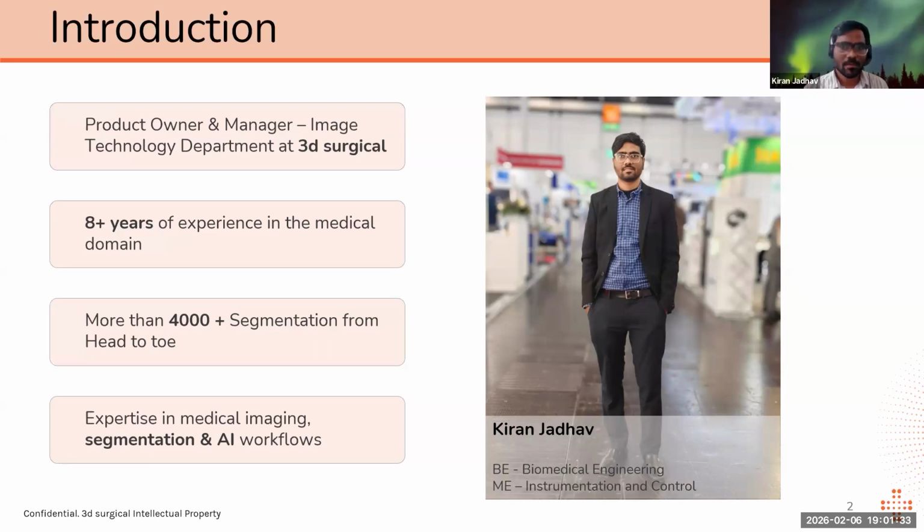So, if I give you my background, I started my journey in the medical domain from Amplitude, where I was working as a biomedical engineer, where I learned about medical segmentation and design. Then I moved to 3D Surgical, where I got a chance to work on the neurovascular project, also the SOMA project, and a couple of AI initiatives.